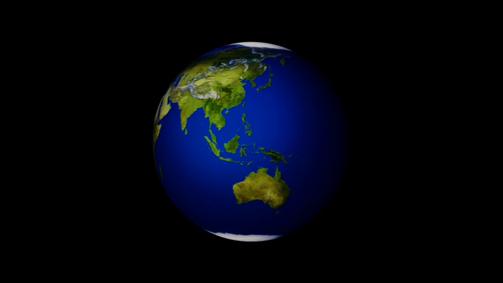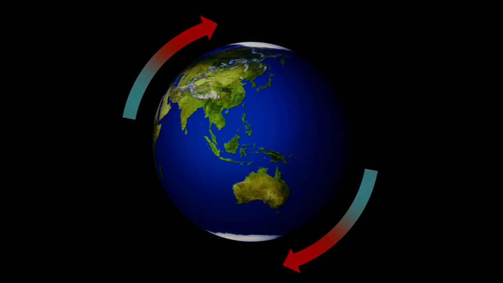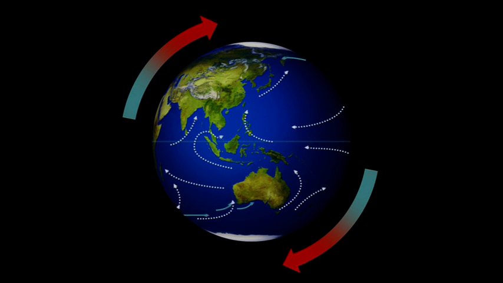The Earth's climate is like a big engine for redistributing heat from the equator to the poles. And it does that by means of ocean currents and wind currents.